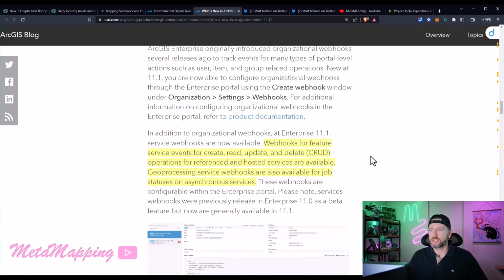Webhooks. So if you're looking to monitor your ArcGIS services when data changes, when data gets added, webhooks for feature services, events for create, read, update, and delete operations for referenced and hosted feature services are available.